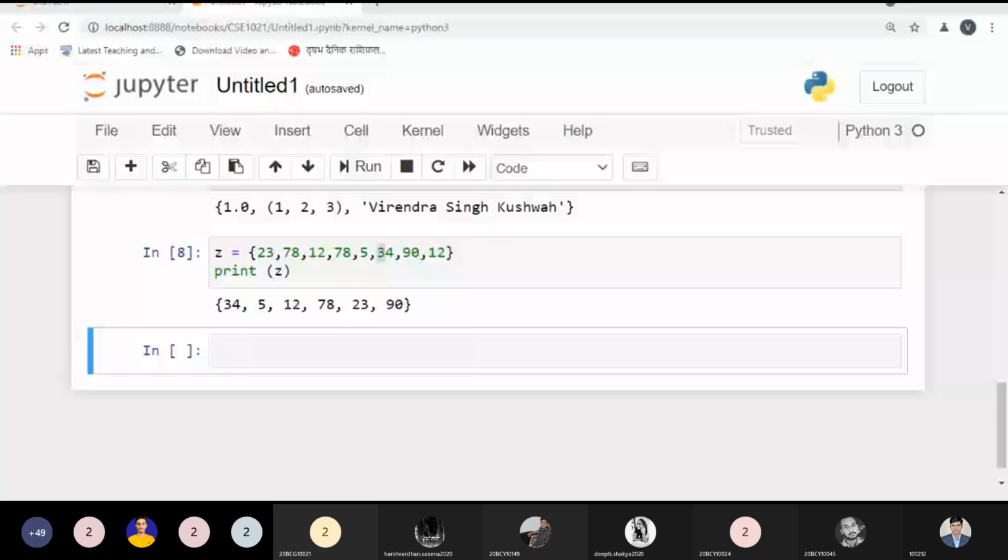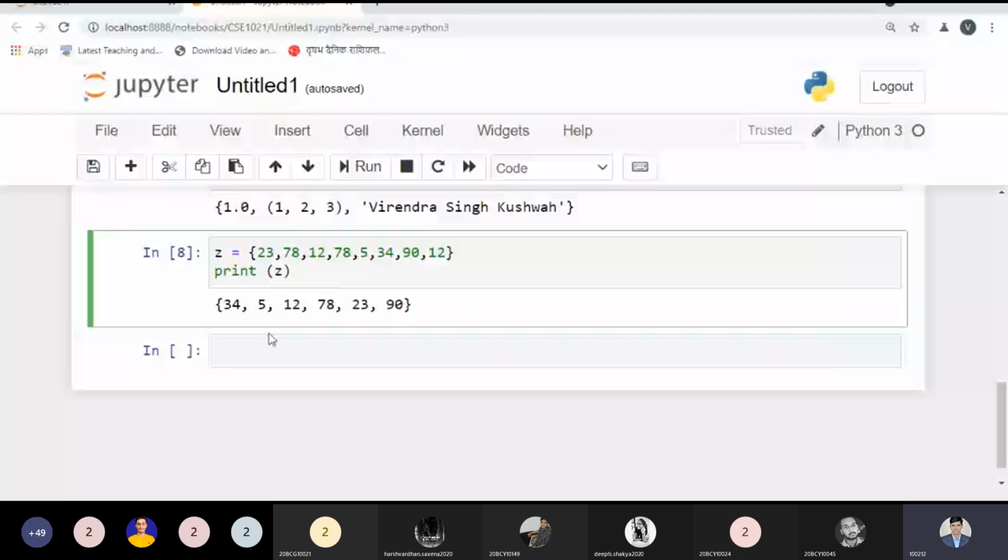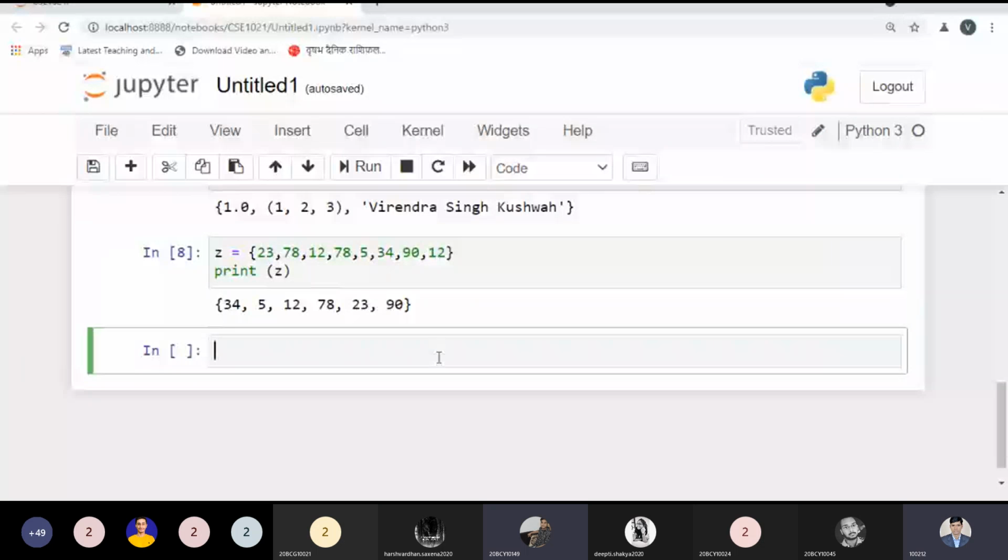But here I mean to say that, if you are not using it like this one, why is it coming like this? Okay, let us check. Sets do not have a defined order, so they can be printed in any way. Let me take a temporary variable and take another sequence like 5, 6, 7, 8.